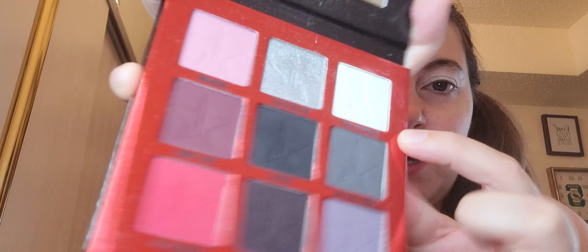The glue is now dry. I went in with Glamour Shot — the white shade in the Weirdo palette — and then I'm going to go in with the red. Black's going on this side, red's going on this side, and then vice versa with the triangles. This is the first time I'm doing a full in-depth look, so there's a lot of pausing and me going off camera. Just bear with me.